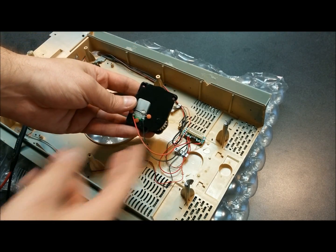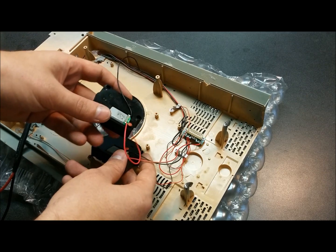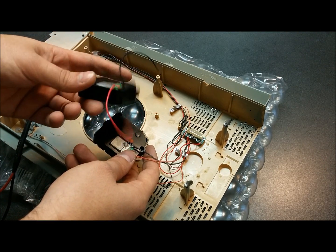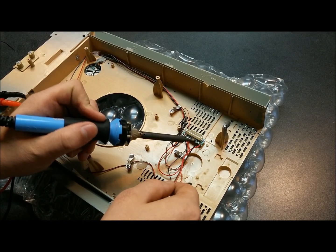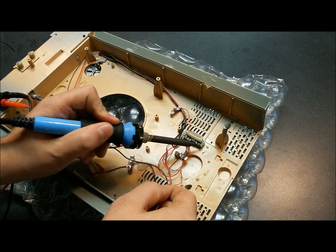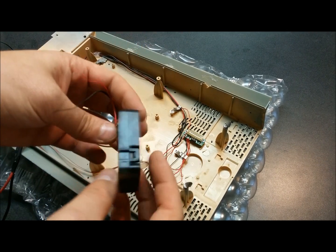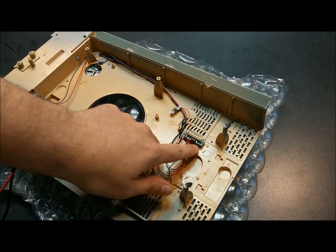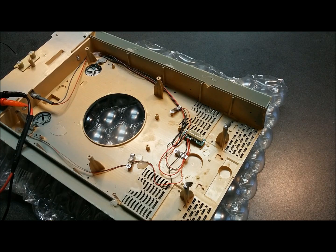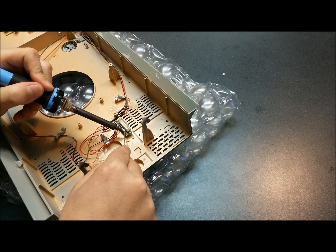Since this one doesn't have a plug, we'll have to either cut the wire and splice it into the new one — that's the solderless way, easier for people without a soldering iron, and it's acceptable — or solder it in, which is the best method. I'm going to go ahead and remove the solder from the old unit first. This is what the new turret rotation unit looks like when you order one, minus a little paint. I'll add a bit of extra solder to the contacts to prep them for the new unit.